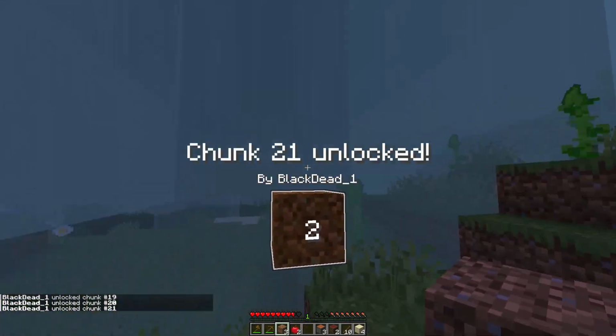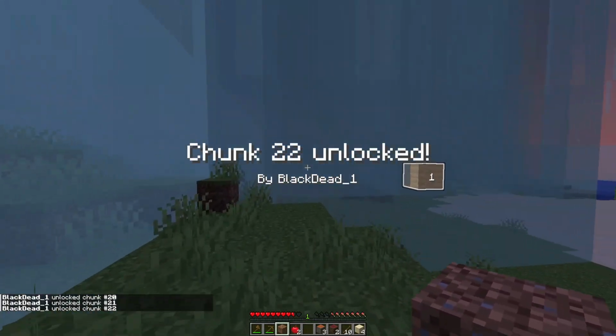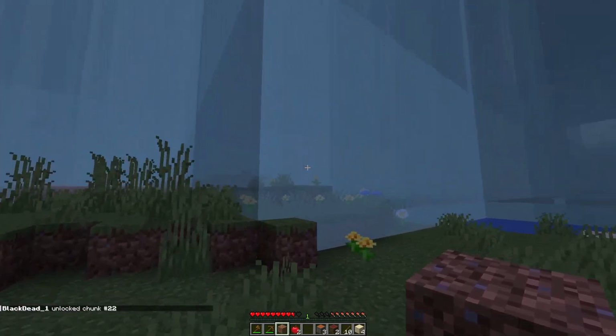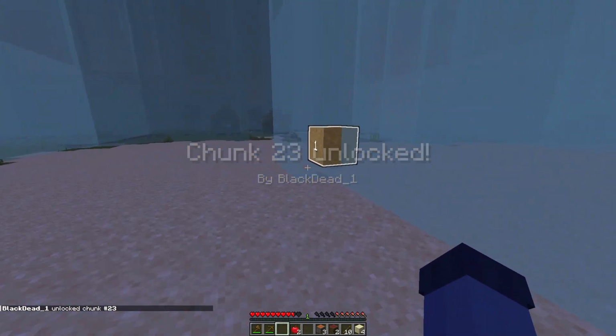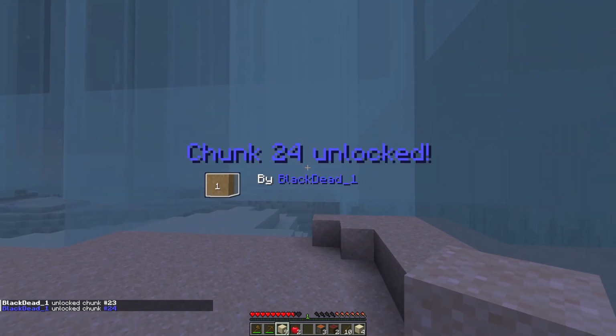Oh, green. Thank God. Oh my God. And sunflowers. Oh my God. That is so good. Even more wool. This game hates me. There's one dirt. Rotten flesh. There was a zombie not too long ago. And here's the sand. 24 chunks have been unlocked.